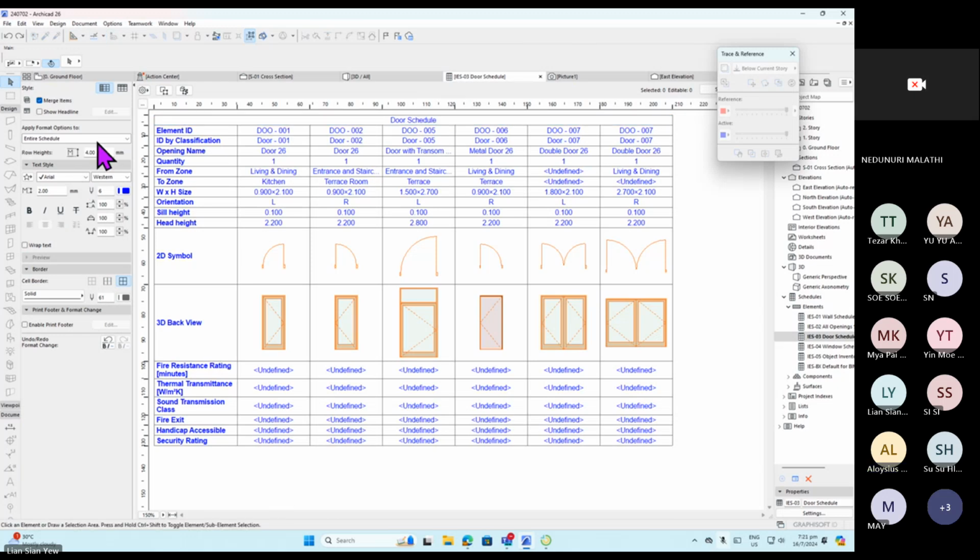Another way is you can apply the format to header, and all of the headers will be bold and italic. And what you will see now is, you see on the top is bold. This is a header also. This is also bold, italic, and underlined.